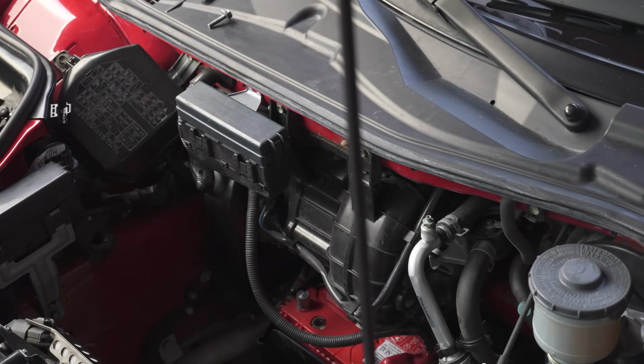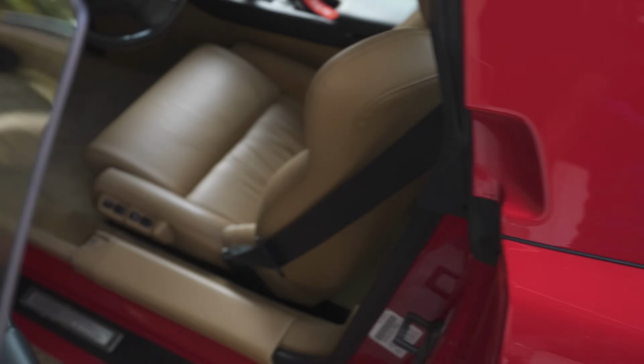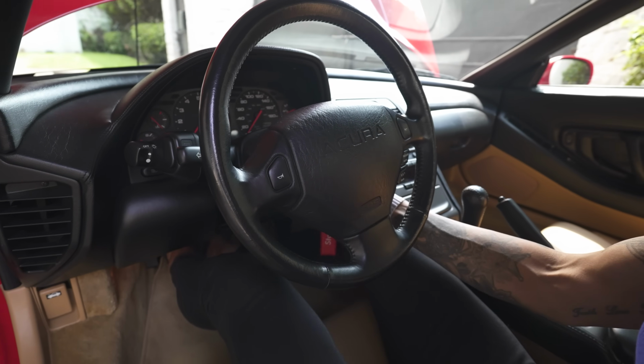Hopefully this works and the car fires right up. Let's hope it fires up this time.